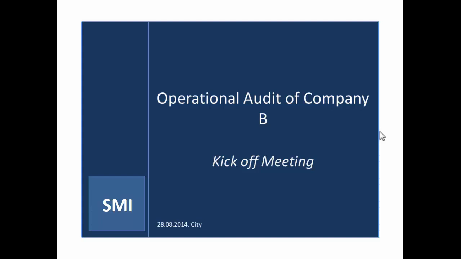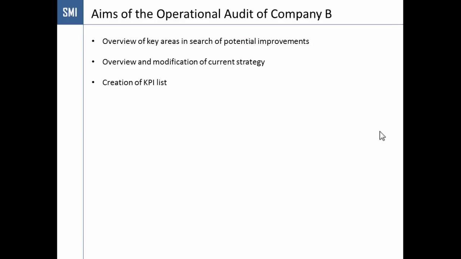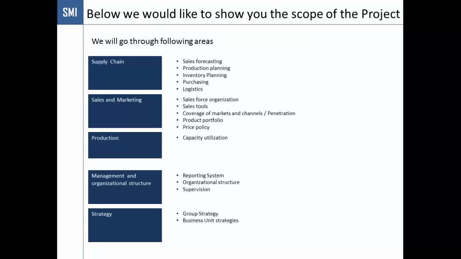for another company. It's sometimes, in many cases, a copy of the proposal, yet with some of the things not being shown to the team, or shown in a different manner. So we start obviously with the aims of the operational audit. We tell them here roughly what we're going to do, so they know what the aim of the project is. Then it's good to present them the scope in a way they can understand it.